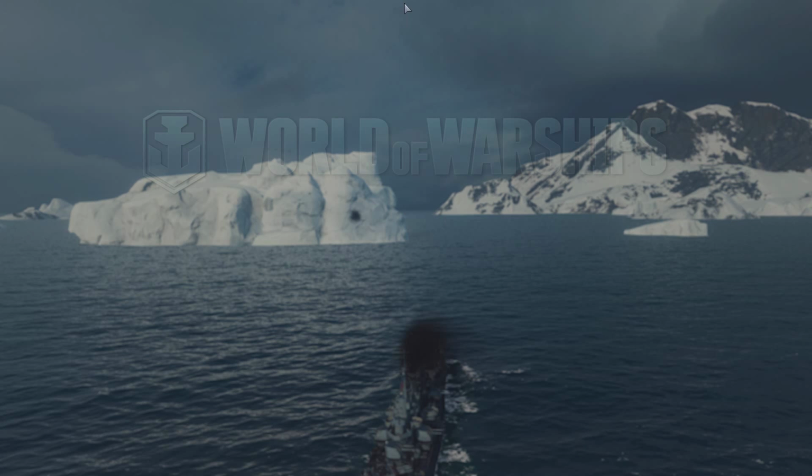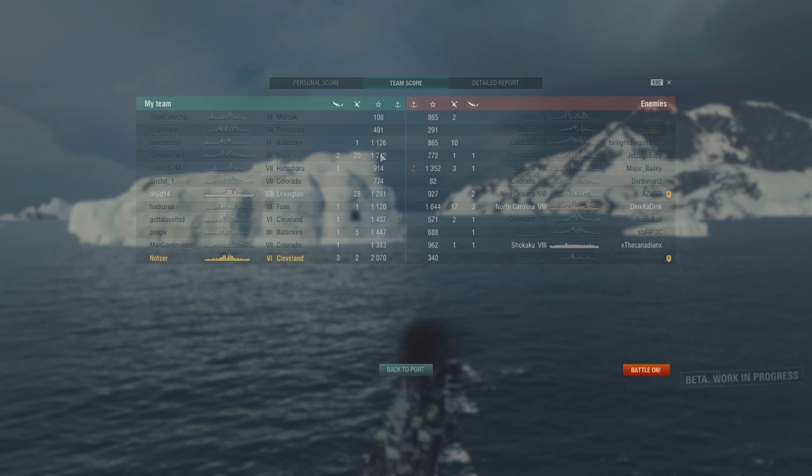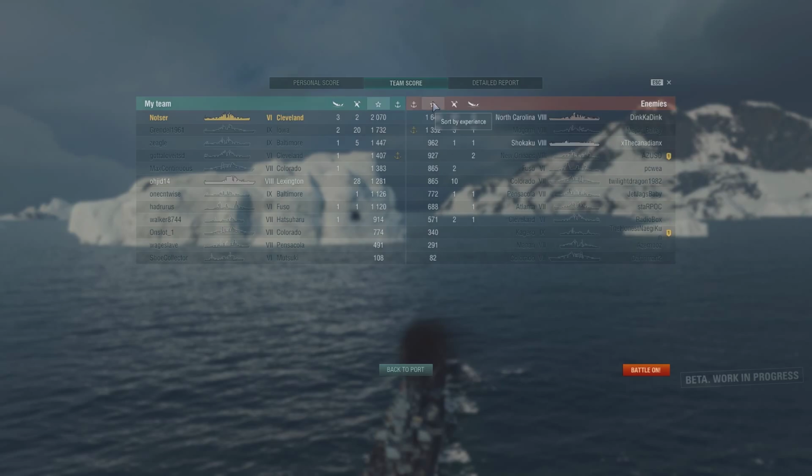So there was the Cleveland on Islands of Ice. We played the game right by capturing, maintaining B, and we were able to take out ships that sailed in a dangerous manner, like sailing next to an island where you can't maneuver.